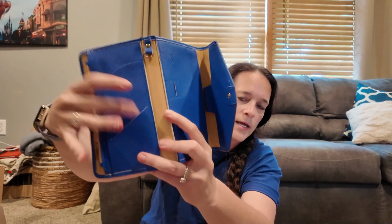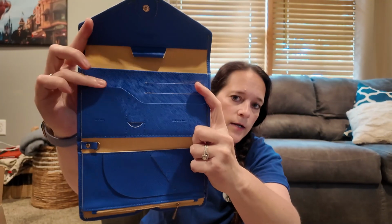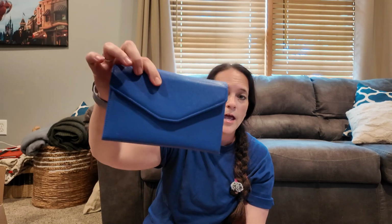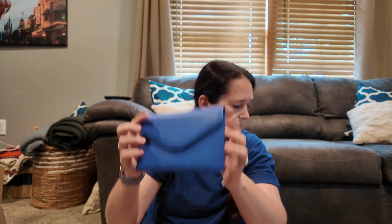You can put an ID right here. Credit card holders right here. Another pocket, and then another pocket in there. And this hole in another pocket, actually, in there, depending how much you want to put in here. It's great as I actually hold passports in here, credit cards, IDs, cash, all the above. It's a really great wallet, and I believe it is an RFID wallet too, so it's a little bit on the safer side. It has a ton of colors it comes in, and it has a nice leather feel to it. So I do always travel with this.